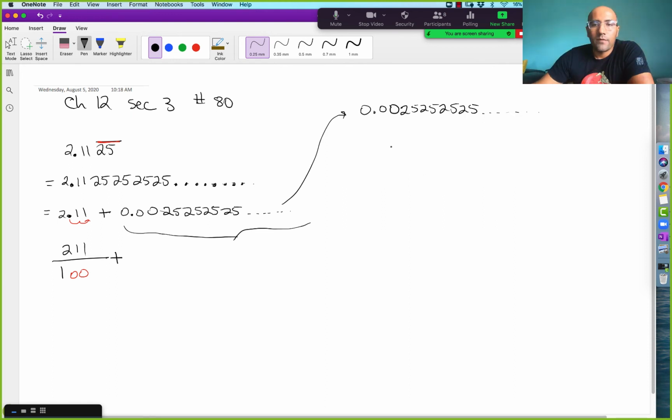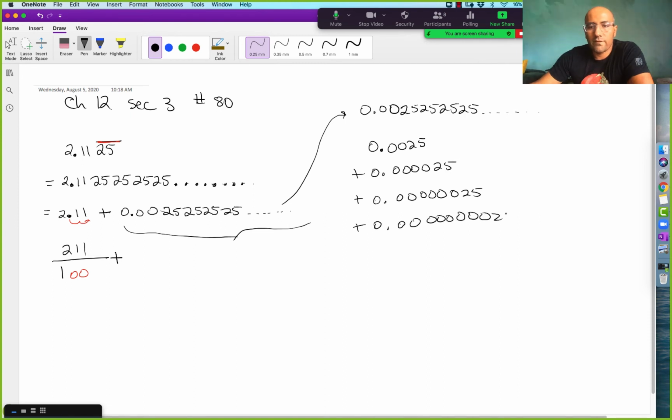Now what I'm going to do is again break this up into pieces in the following way. I'm going to say that it's equal to 0.0025, the first place where it begins to repeat, I'll cut it off there, plus 0.1234 spaces, and then a 25, plus 0.12345 spaces, and then 25, plus 0.1234567 and then another 25. So you start to see the pattern that we develop here.